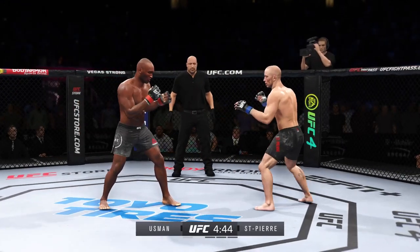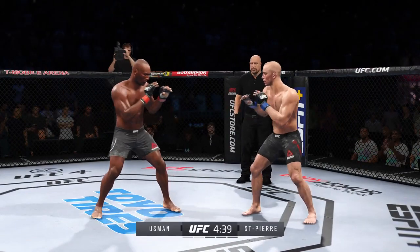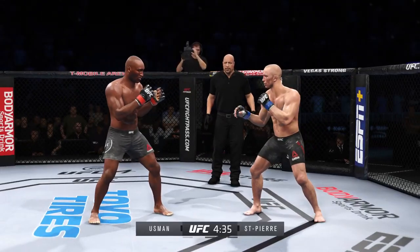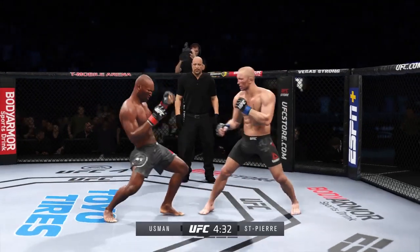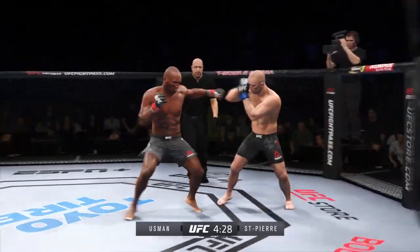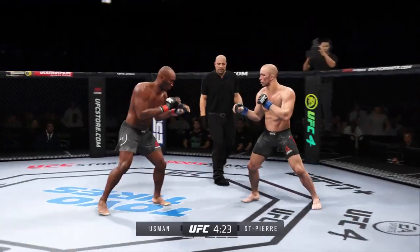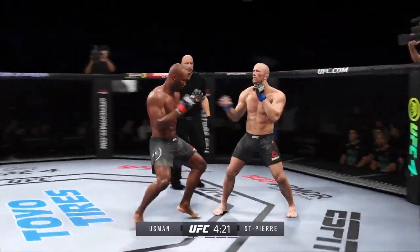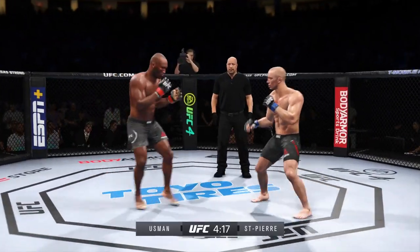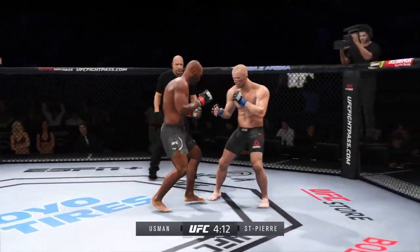Now he gets back to range. And he switches to southpaw here yet again. Throws a big right hand, but doesn't find its home. Big liver kick lands under the elbow. Nice stick with the right hand. He blocks the shot. Look at how he turns his hip into that leg kick. A lot of power on display from Kamaru Usman as he lands yet again there.